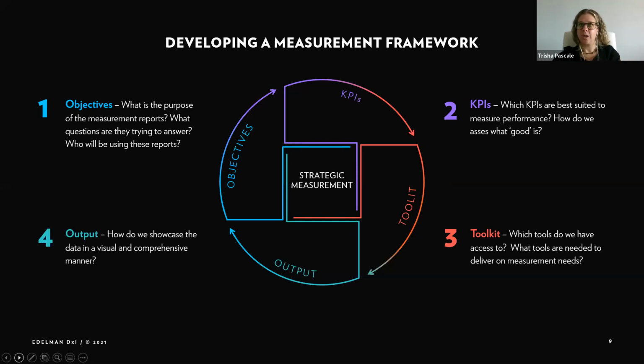I do recognize that in most organizations, everybody doesn't have access to everything. So it does involve some partnership and collaboration with some of your colleagues in other areas that might be able to supply them. But that's part of the socialization process of talking about holistic measurement and getting people on board. I will say, once people start to see the outputs, they get excited. I can't tell you the number of times I'm working with a comms function and they say, if I could get the stuff from marketing, and I say, let's start building it and let's start socializing it. And then when the leaders of the organization say, hey, comms pulled this together, all of a sudden their colleague wants in. So there's ways to help bring people together and do these reports in partnership.